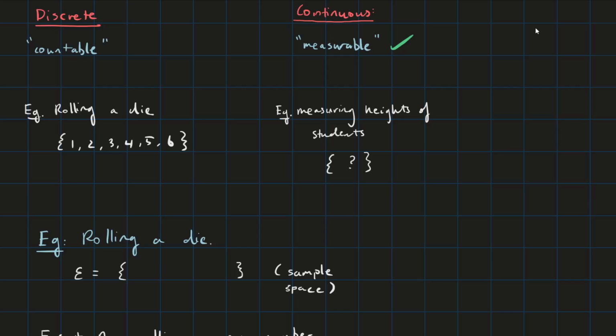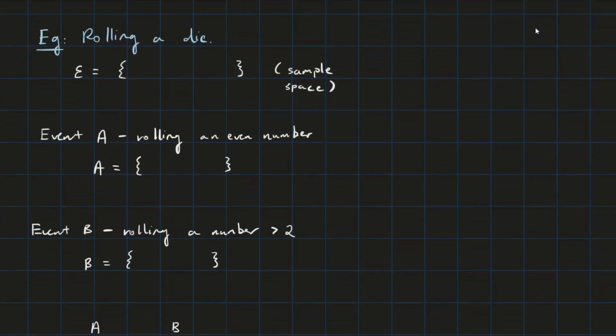So let's continue with the discrete probability discussion with a very common example. I used it before as well. It's rolling a die. Now, we said before that the possible outcomes are 1, 2, 3, 4, 5, and 6. Now, they're all of the possible outcomes, and that's called the sample space.